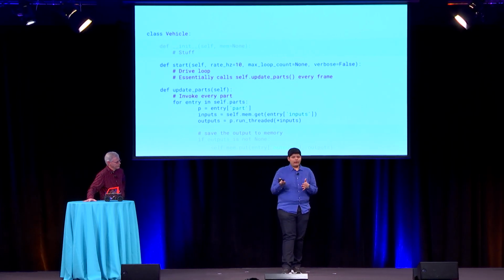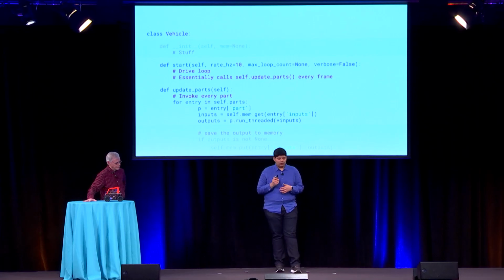And the part will evaluate what it wants to, and then produce a bunch of outputs. And so run-threaded is the API to do that. So once the part is running in its own thread, we'll send in those inputs every frame, and then we'll produce a bunch of outputs. And then finally, we'll save those outputs into memory.